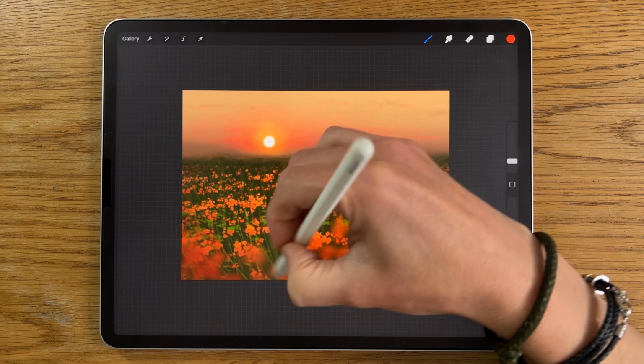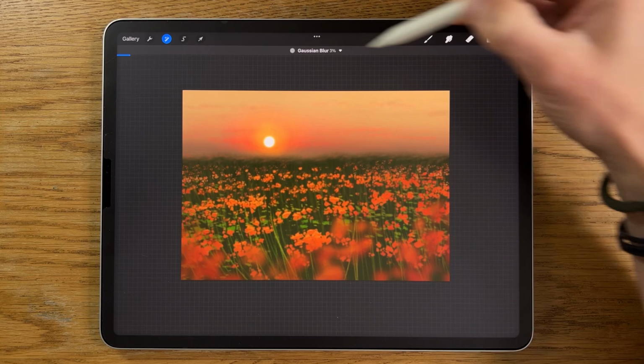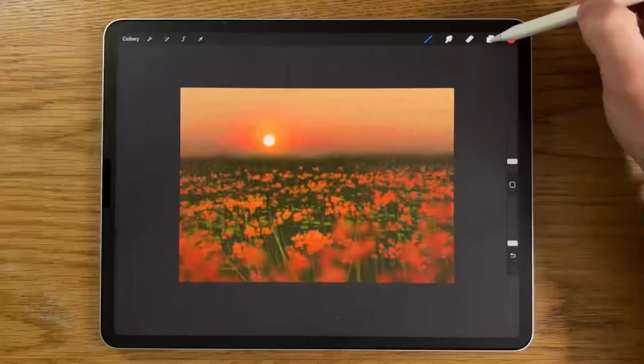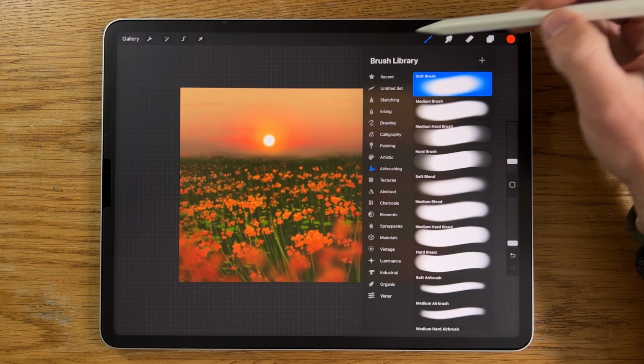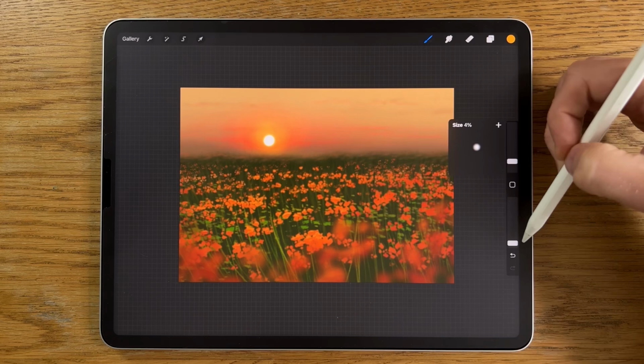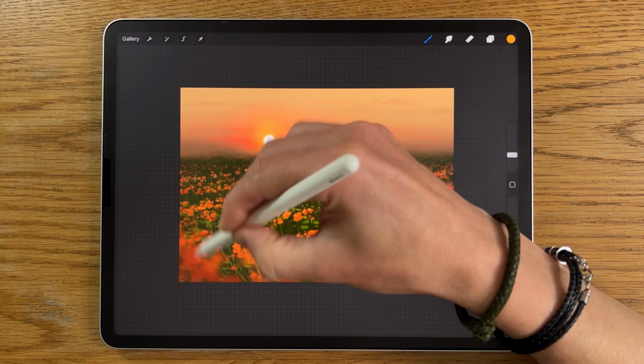Perhaps with that layer, we're just going to turn off the alpha lock, go to the adjustments, Gaussian blur, maybe just blur it in slightly more, another 3%. I think it just softens it a little bit better. I'm going to go back to layer 13 that had those out of focus flowers, soft brush again, go for a lighter colour, maybe the colour at the very end of the bottom row, 4% size, 5% opacity. Maybe just, let's go bigger, 10% size, just to increase the light in one or two of these areas too.